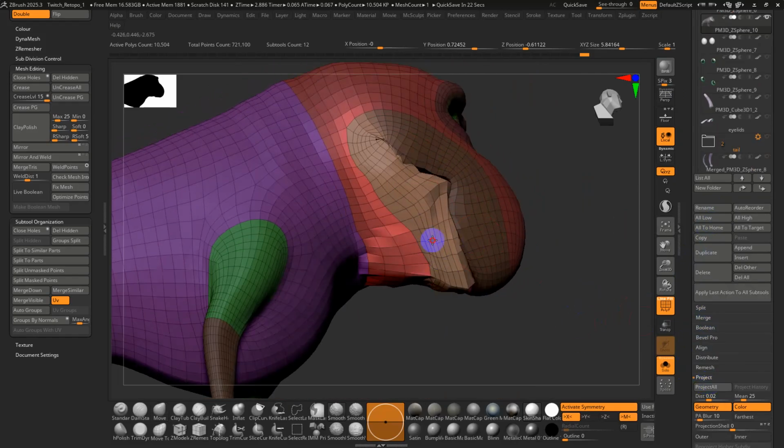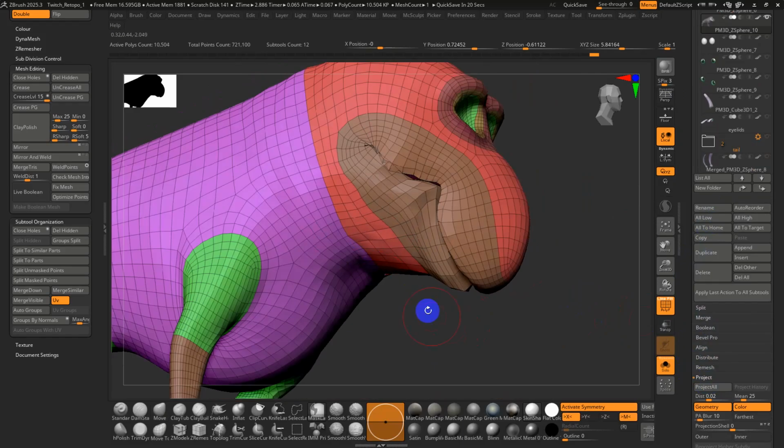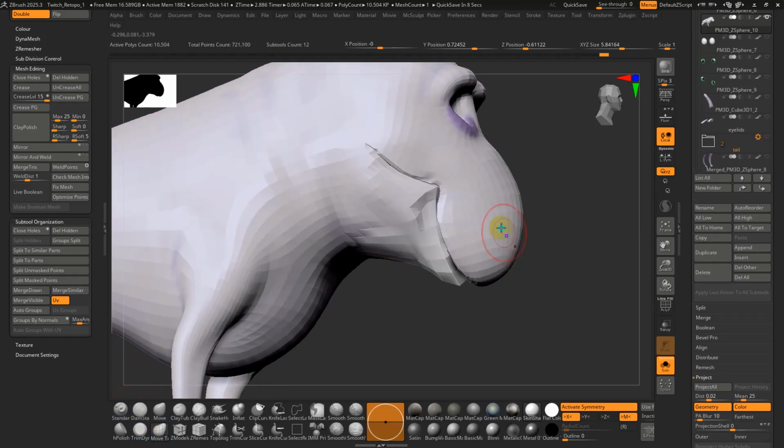Okay, so we're getting a pretty decent shape overall. I am getting a little bit of stretching too, so I might decide to do a little bit of smoothing, a little bit of reshaping. Sometimes, as you go through this process, there's a little bit more work or resculpting or just proportional changes and adjustments that need to be made.